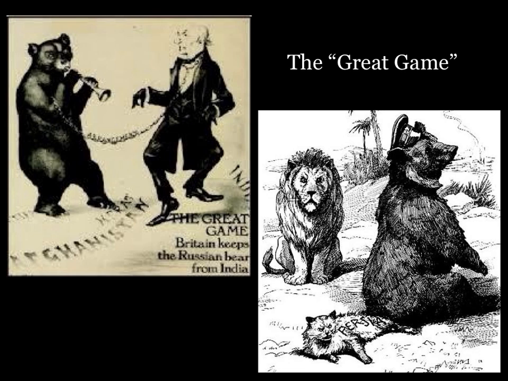Now, while Britain maintains control of the Indian subcontinent, which includes what is now Pakistan and Bangladesh, Russia wanted part of that area as well, and they worried that if Britain controlled all of that territory, they were going to want to push northward into what Russia controlled as part of their territory. Now, both Russia and Britain get involved in Afghan politics and eventually agree to maintain Afghanistan as a buffer zone between Russian and British areas of Central Asia. And that's really what this cartoon down here illustrates.